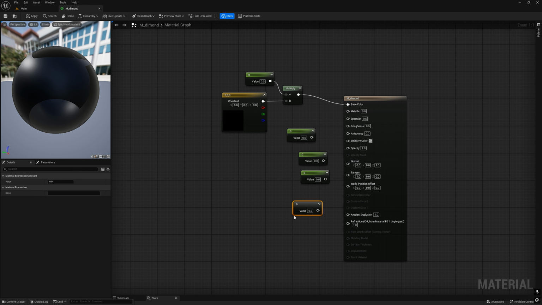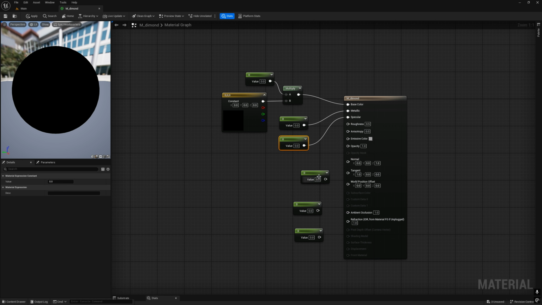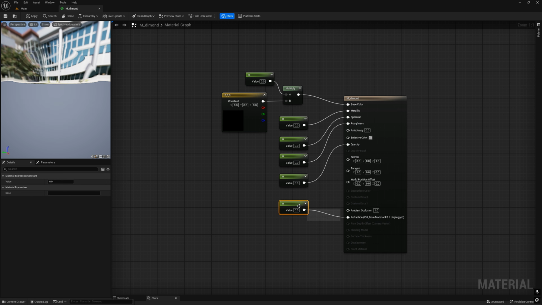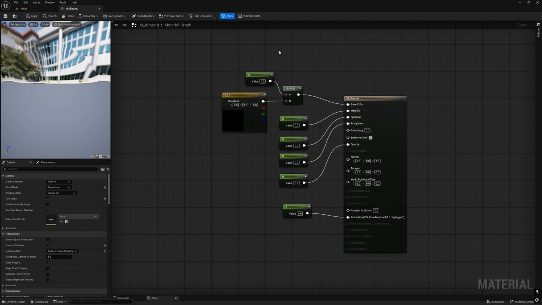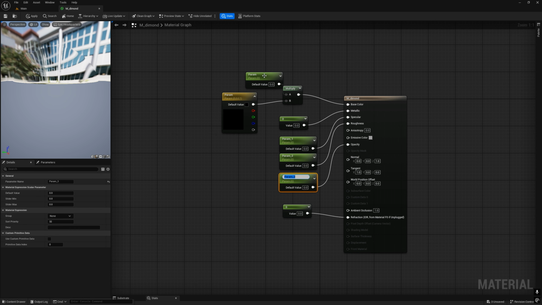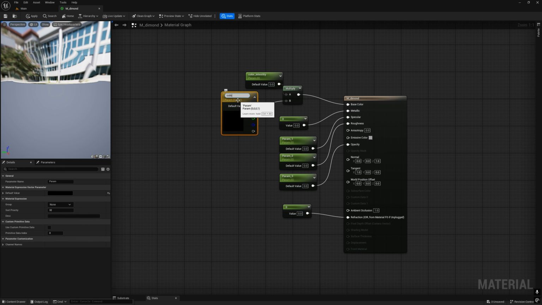We need some more vectors to connect to our metallic, specular, roughness, opacity, and refraction. And then we're gonna change some of these to parameters. Why? Because we're gonna make a material instance out of them. I'm just gonna change the names real quick.